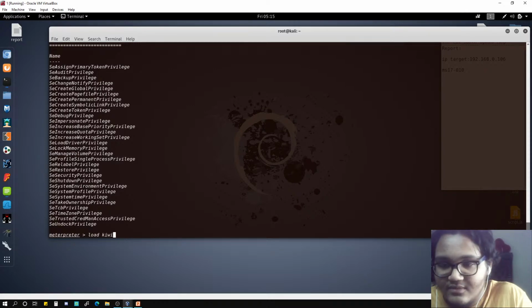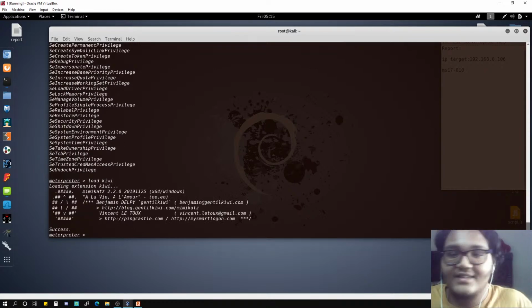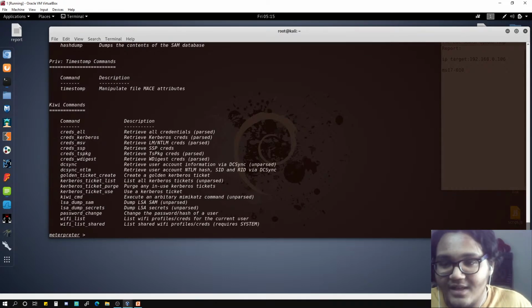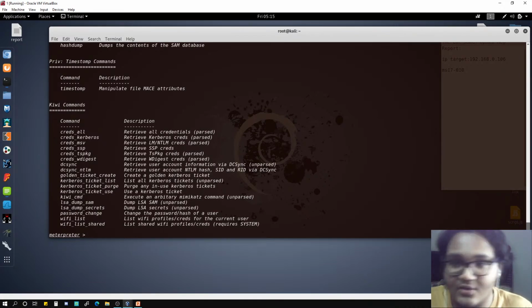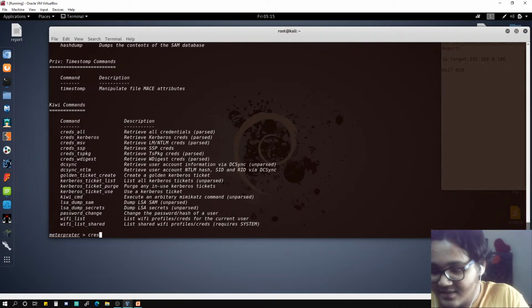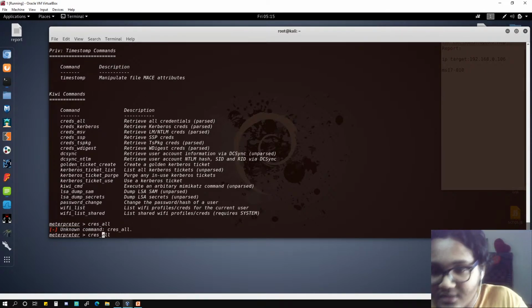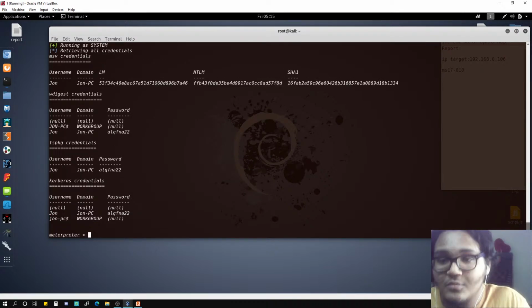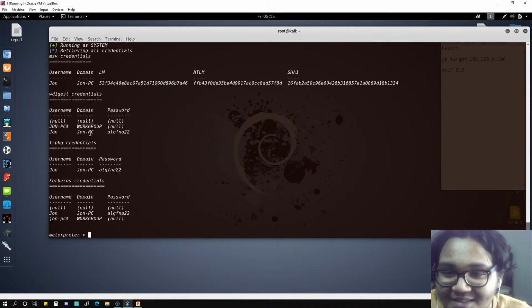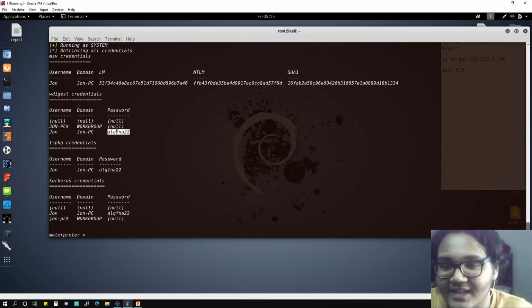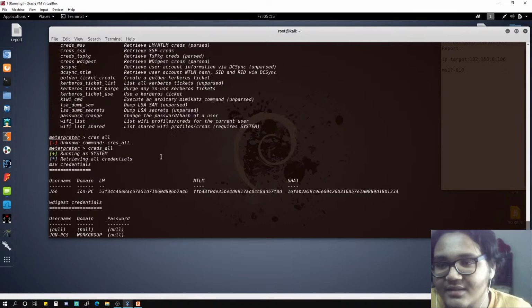Kiwi sounds cute, but yeah, it's one of the strongest tools you can have. Once you loaded Kiwi, it's going to give you all kinds of permissions, extra privileges, extra commands which you can do. So if I go to help, there are extra Kiwi commands right here on the screen, which are pretty useful. I can just type creds_all. Oops, my bad. There's a boom. We do know what's the password for John's system. Pretty good. I can just log into that system whenever I want.